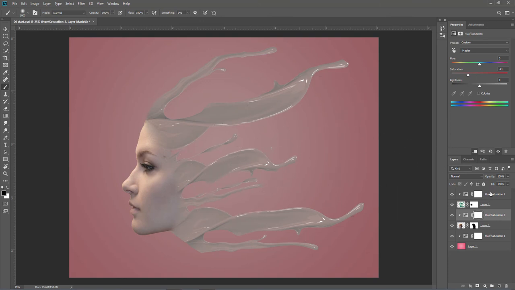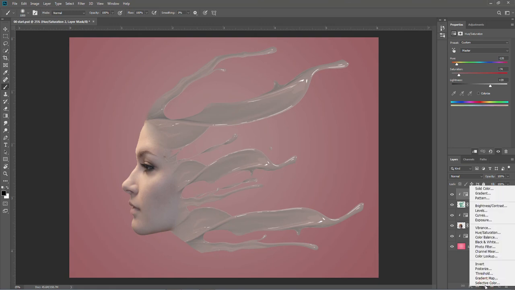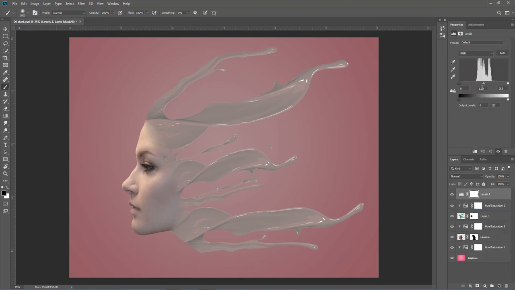There you go. So the only thing you would do here is put all the levels on and just move your black in till it's on the histogram and move the white in a bit. And there you have it. You've just made a face splash away. See, I'm fiddling with this for ages. This is the problem with this. See, that's a bit better again. Anyways, fiddling about with it is much better.